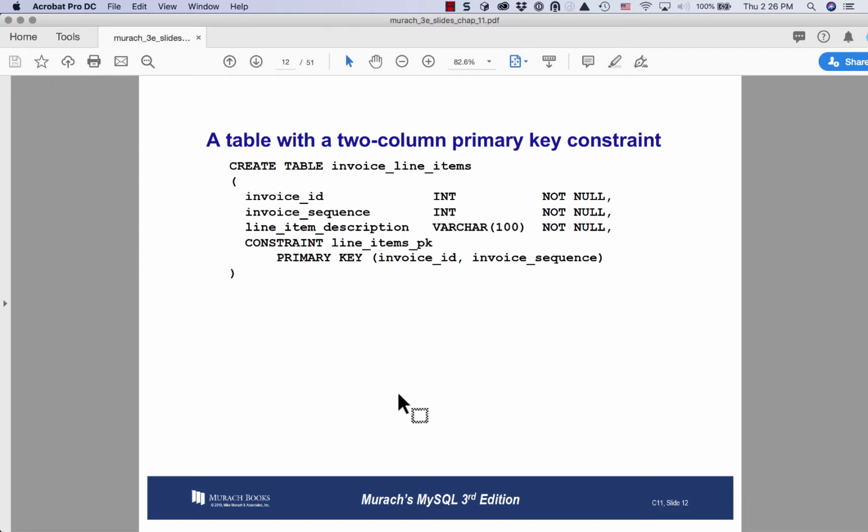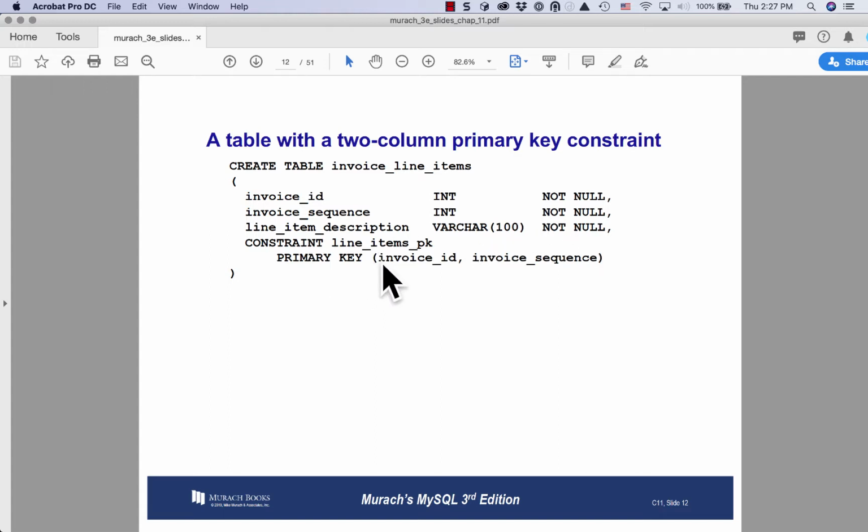Okay, so here we have table invoice line items. We're saying that the primary key for invoice line items is a combination of invoice ID and invoice sequence, invoice sequence being something like line number.